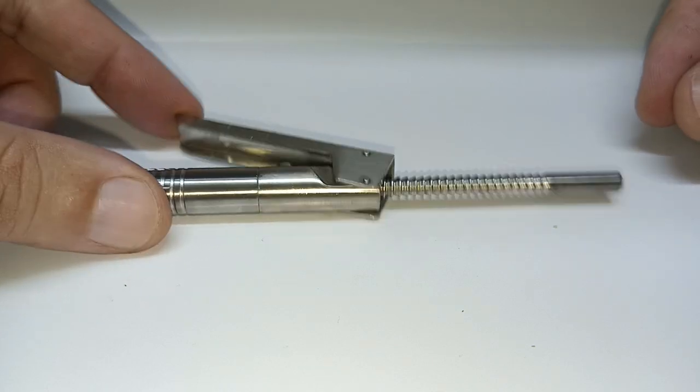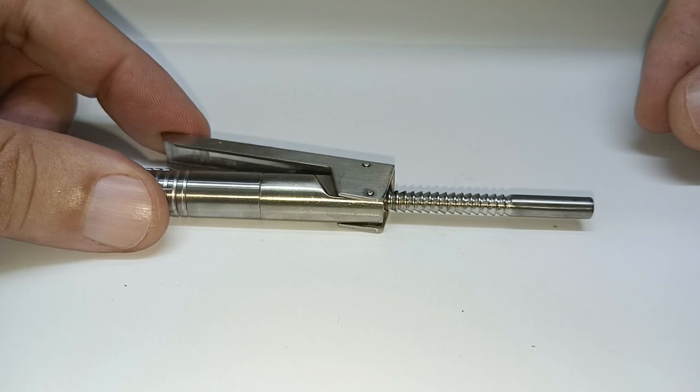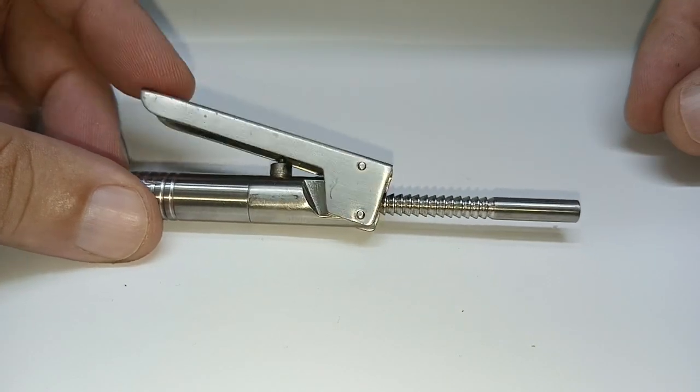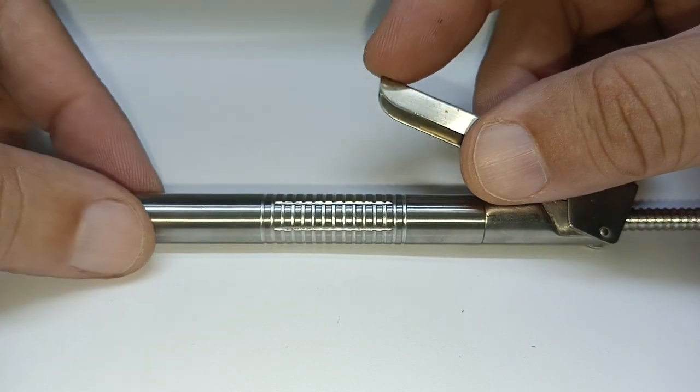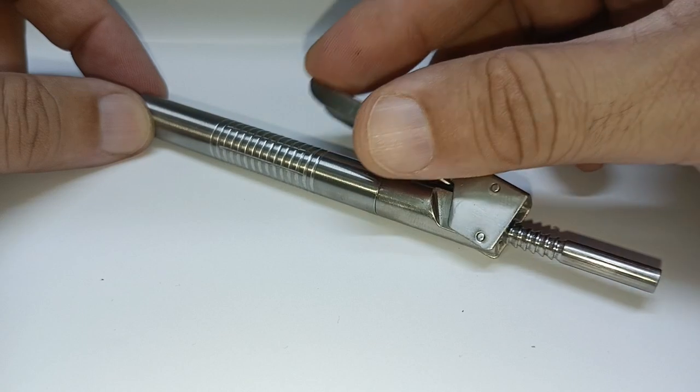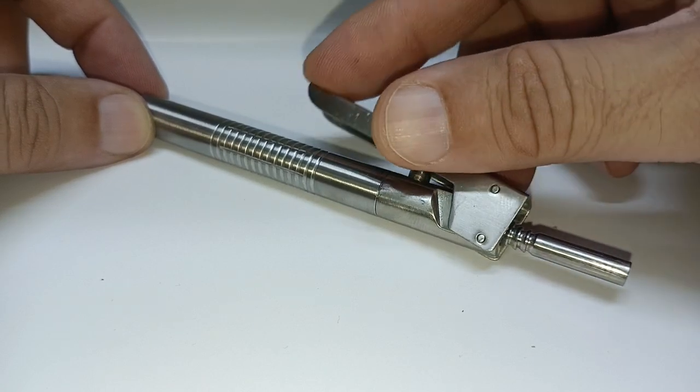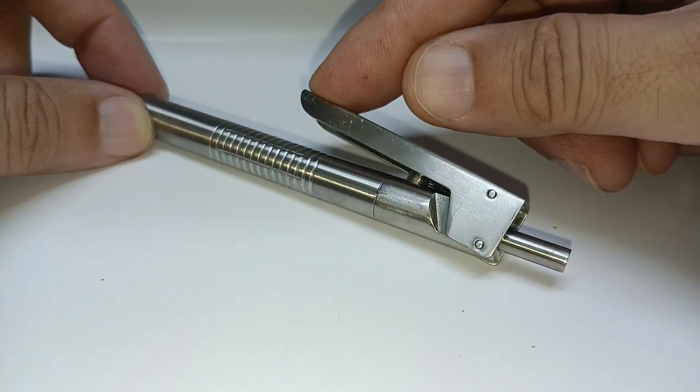Deeper and deeper every single time, and it keeps the pressure there. The fluid will keep on coming out from the needle tip with a lot of pressure till you utilize the whole ampoule. And this is how it goes.